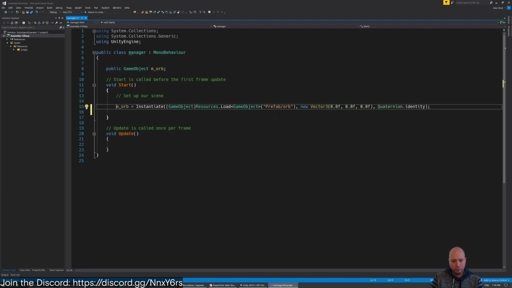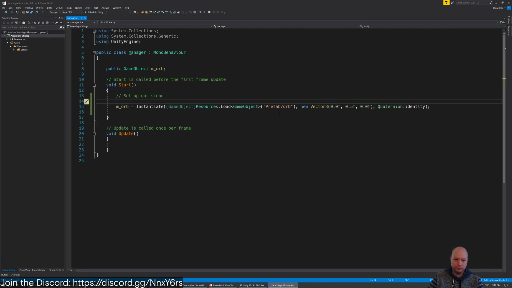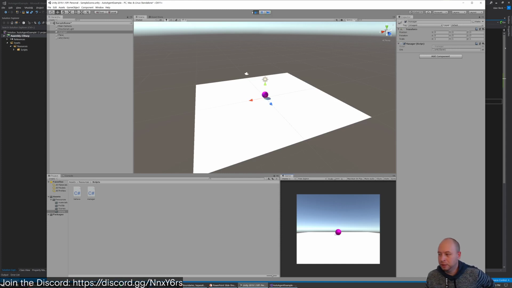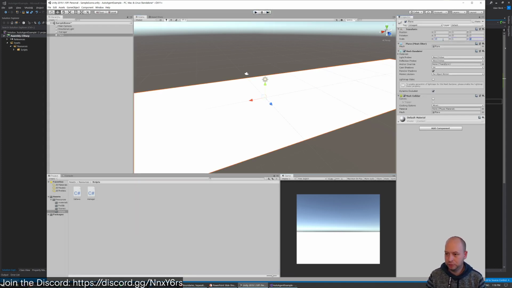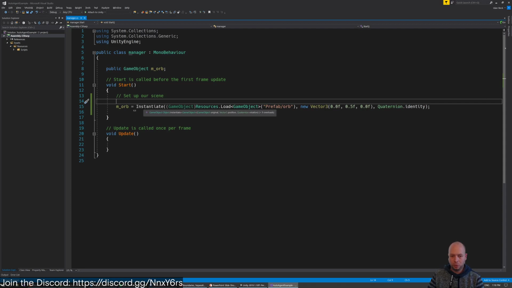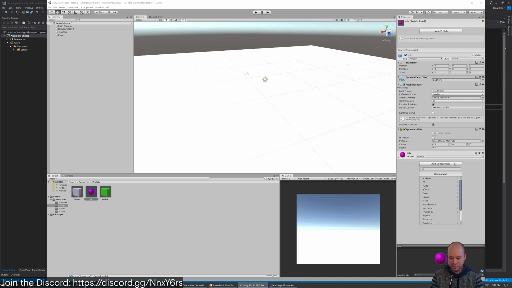Anyways, so now I'm going to instantiate this new orb. I'm going to set its height at 0.5, and there we go. We'll actually see, and now we've got an orb set in position 0. Another thing I'm going to do is make this play area much larger. Great, so that's going to be our orb. The other thing I'm going to do is, in our prefab, create a new script called orb.